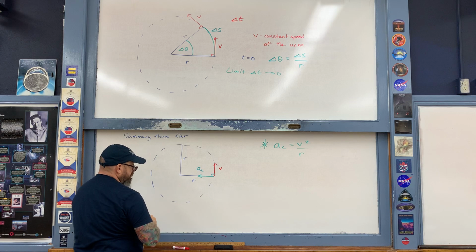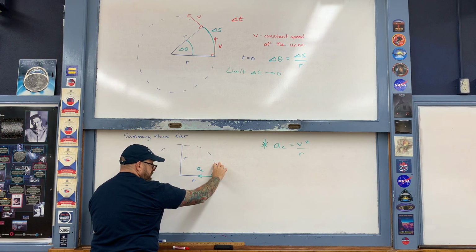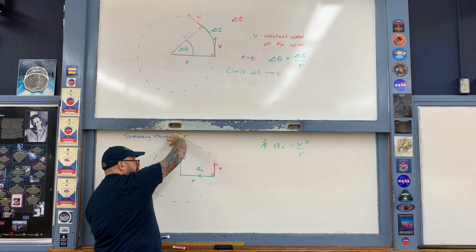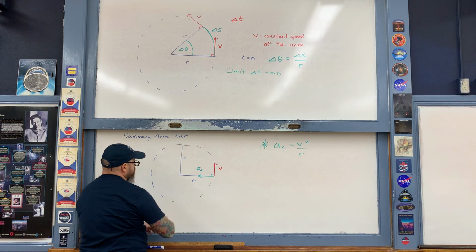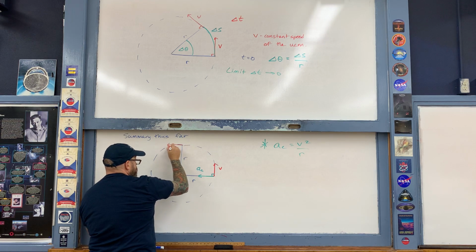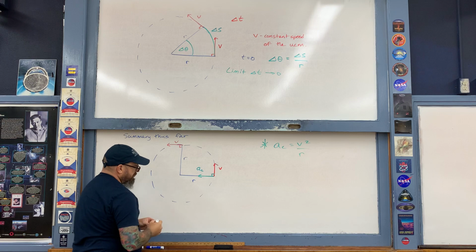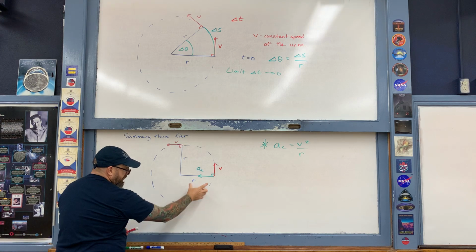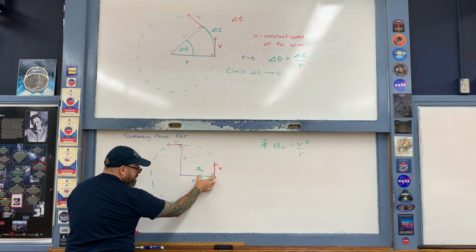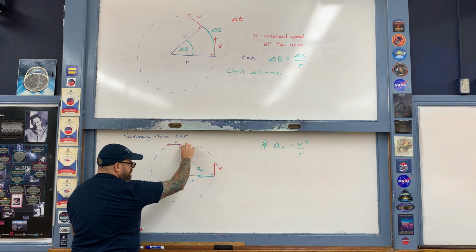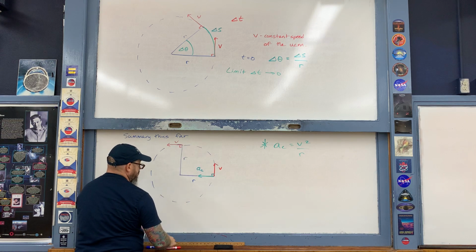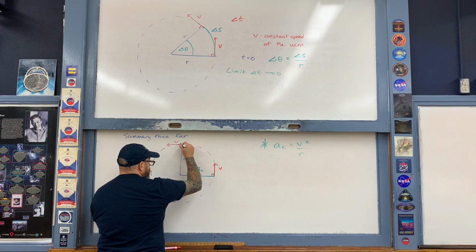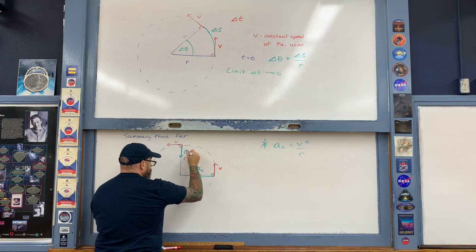Here's the radius in blue once again. Right here is the initial velocity vector. Right there is the final velocity vector, tangential to the circle and with the same magnitude. So there's my right angle. And then we have the centripetal acceleration vector, inwards towards the center of the circle. That's right here as well, still pointing inwards towards the center of the circle. That then looks like this.